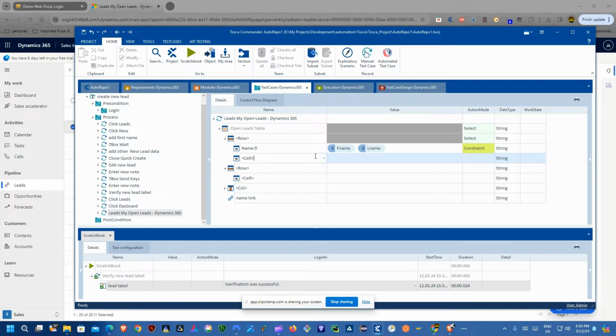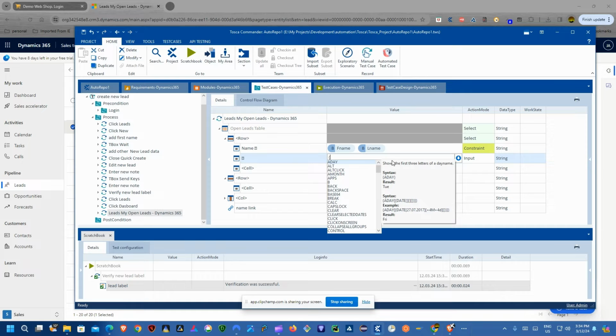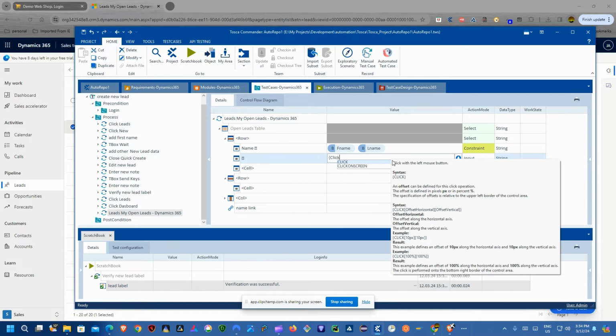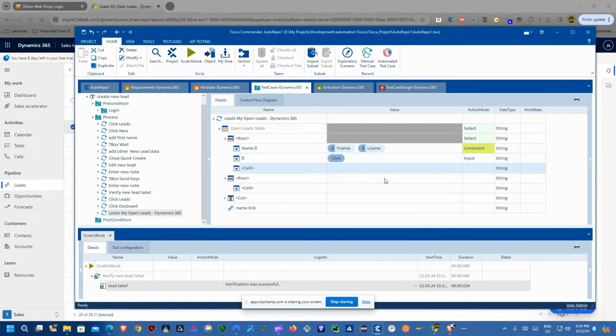And what I want to do now is, once I find it, I want to click on that checkbox, which is that little icon there. And it's going to be an input, and I want to click it.